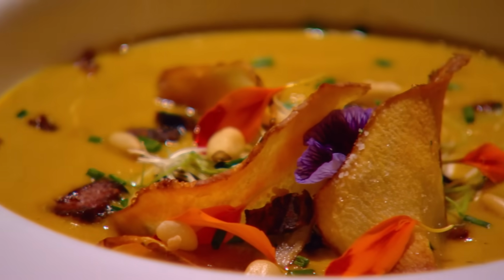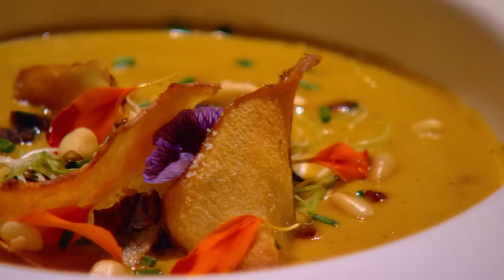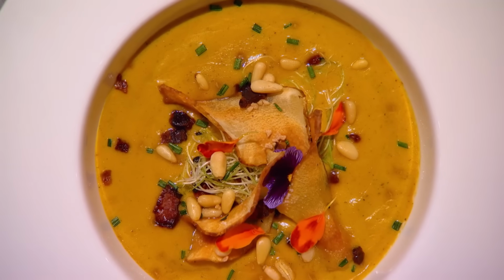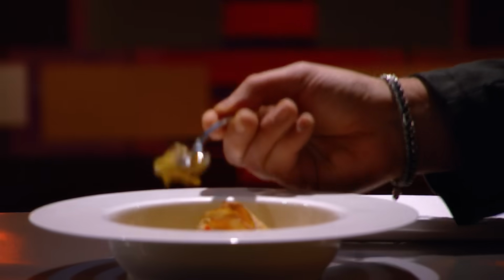Wow. Oh. It is so good. It's comforting. It's got good balance of flavors. I got the sweetness from the potatoes. Fantastic job. Yes. Thank you. So, Christy, are you proud of this soup? I am very proud of the soup, yes.